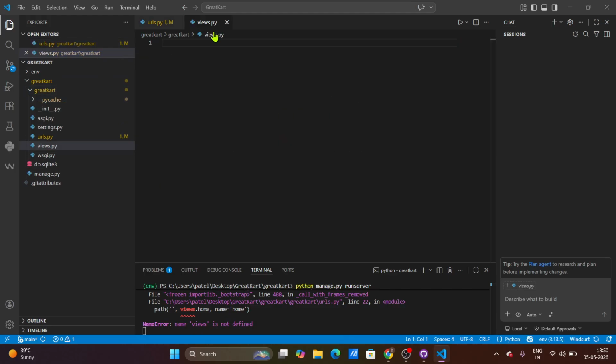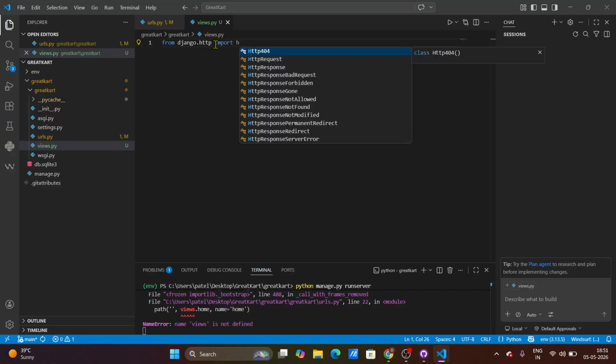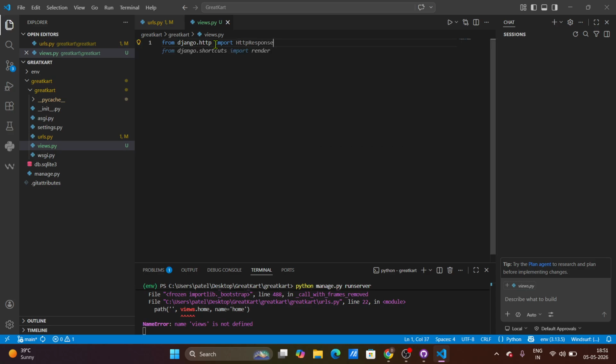In this, first of all, we have to type from django.http import HttpResponse, and then we have to create a home function and return HttpResponse. Okay, done.